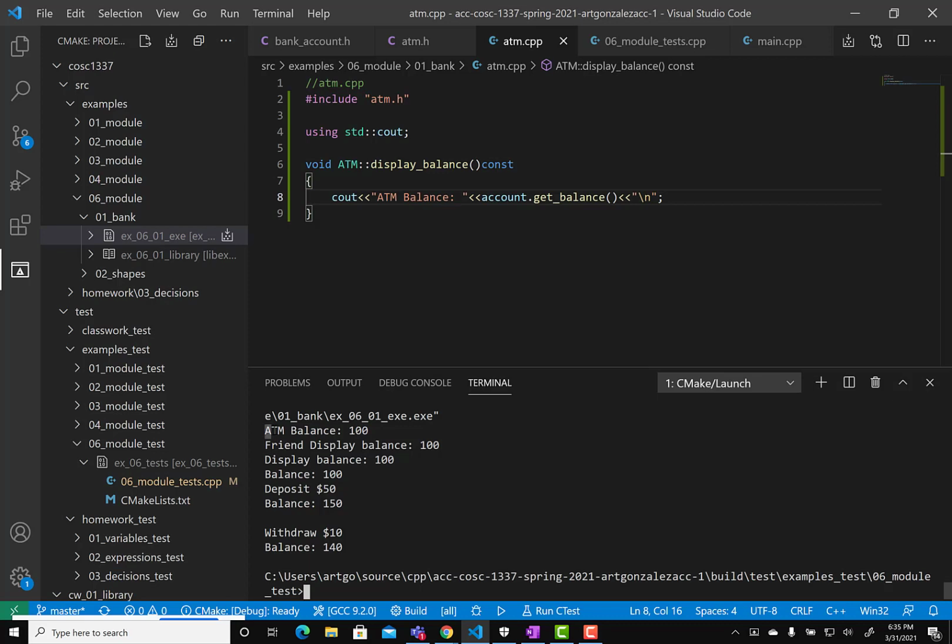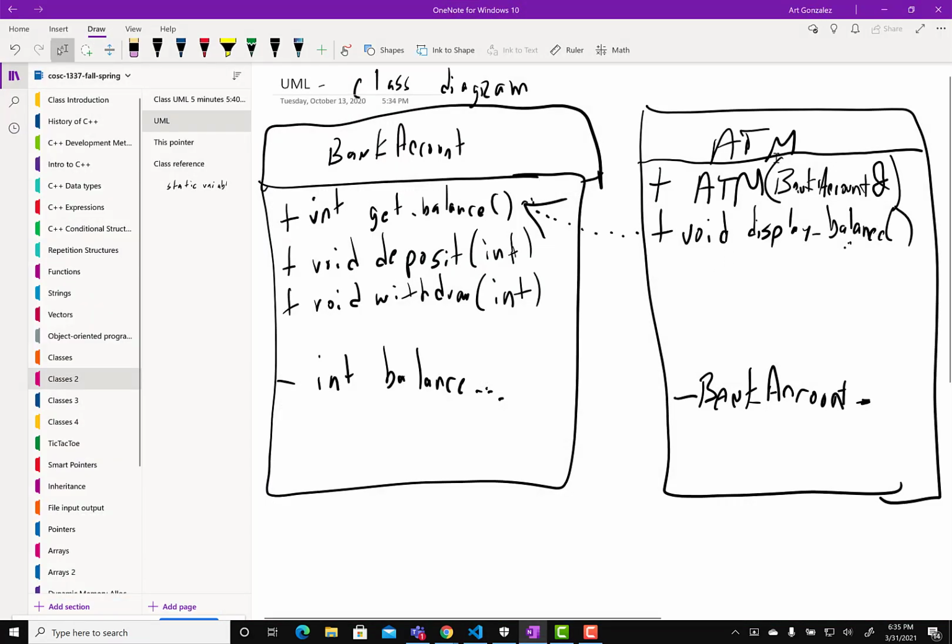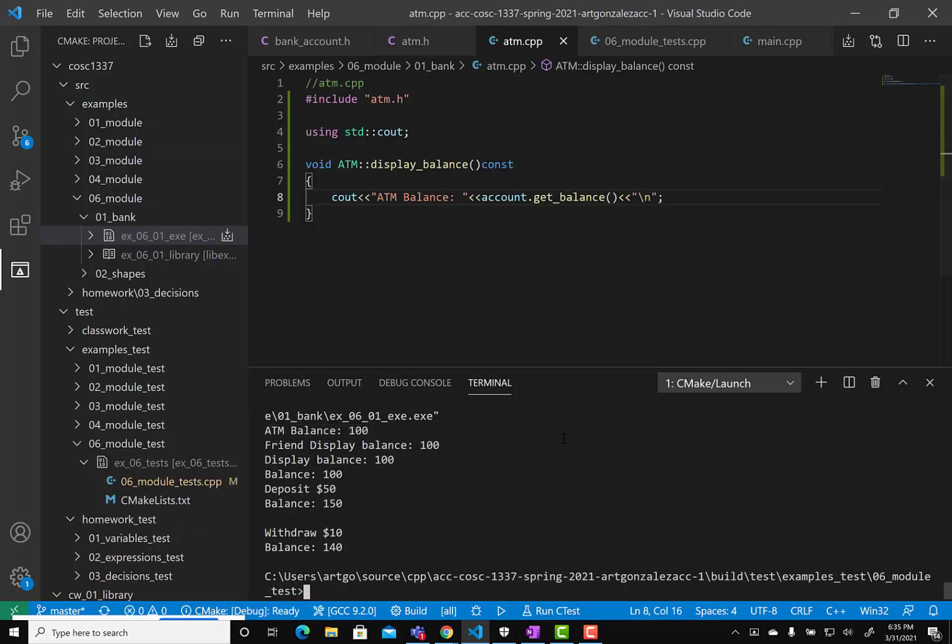Notice how we are collaborating with two classes now. We have the ATM object that requires a bank account object to be functional. And this is known as a dependency, right? So the ATM depends on the bank account class. So questions here?